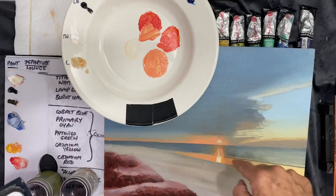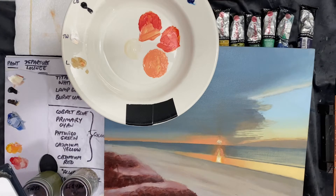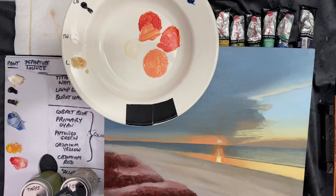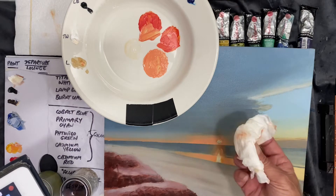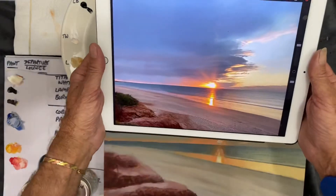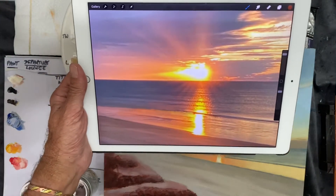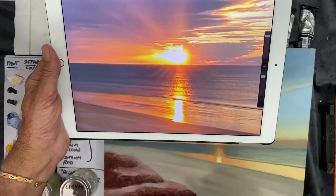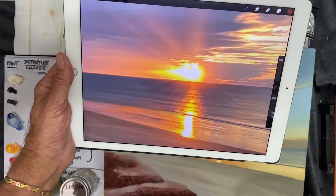In this second video I'm going to talk about the sun. My sun is a little bit worse for wear because when I did a test run and used turps to wipe off my paint, it took quite a lot of the white. So that's how I'm aiming for it to look - sort of bright and white. Let me explain what's happening in this color sequence, which is very true for sunsets as a generalization.